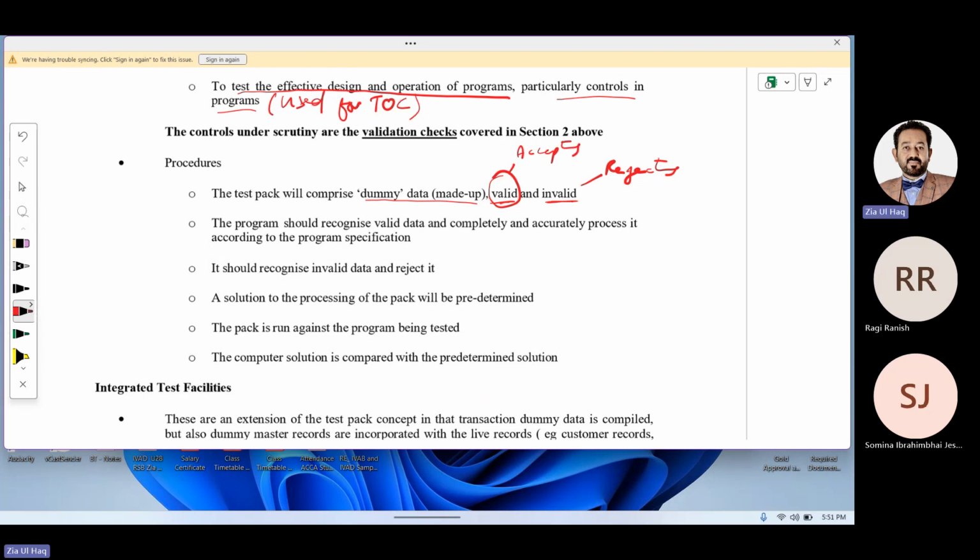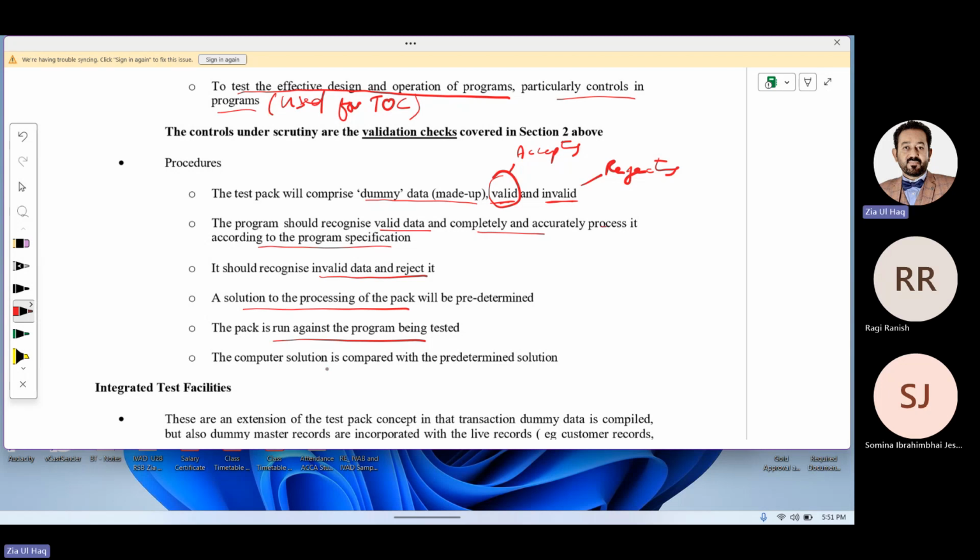So the program should recognize valid data and completely and accurately process it according to the program specification, and it should recognize invalid data and reject it. And the result for valid, correct data we have already predetermined, meaning this could be the output against valid data. And against valid data, whatever solution the system is providing, we will compare with our predetermined solution.